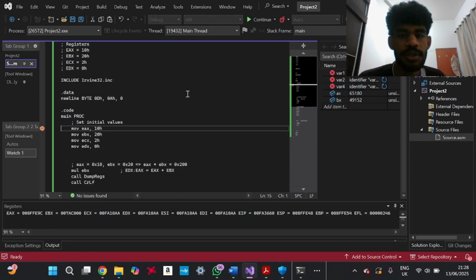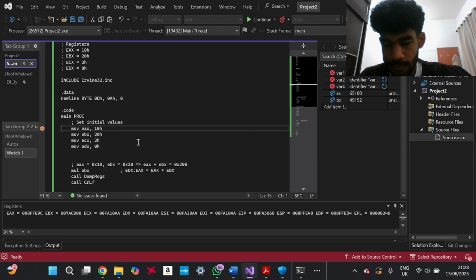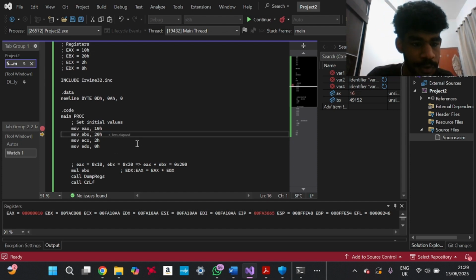Now for the last question, question number 5. Okay, we have initial values, and we move 10, which is the value, to EAX. So as we can see here, we can see it in the registers.